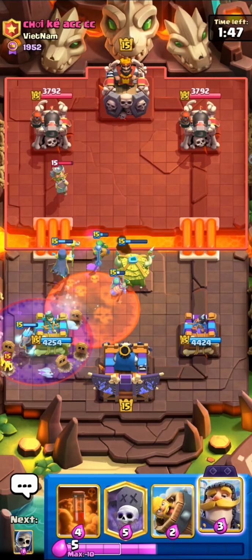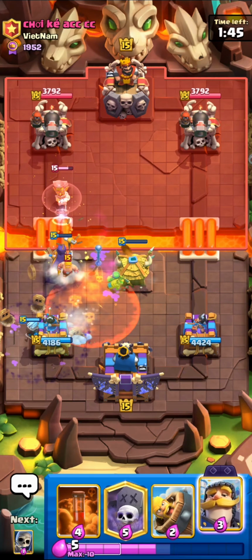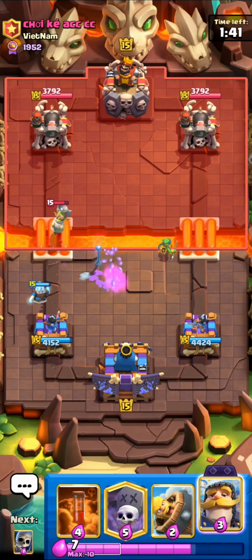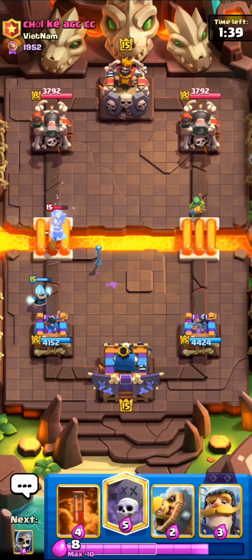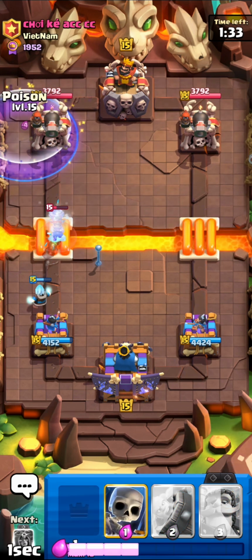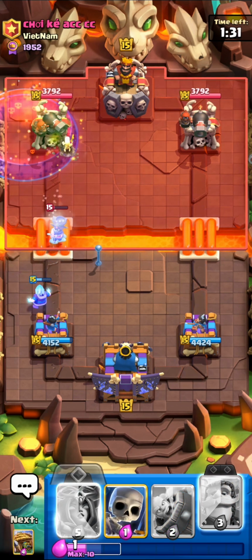That was a pretty aggressive poison because now he obviously doesn't have it if I go Graveyard offensively, so I think I'm going to go in with the Graveyard here. I'm definitely going to go Graveyard and then Poison because I think he might have Guards, so let's pre-Poison.